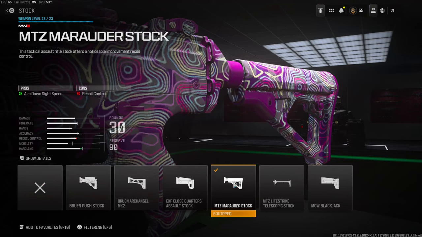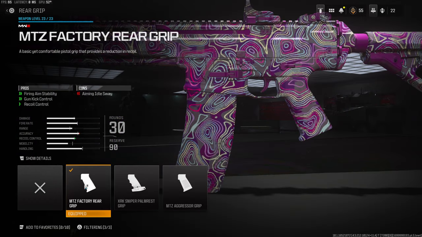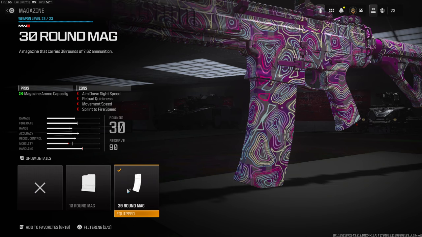Jumping straight over into the attachments on the stock, I'm going to be using the MTZ Marauder stock for aim down sight speed. You do lose some recoil control, but that is perfectly fine, because over on the rear grip, we're going to be using the MTZ factory rear grip for firing aim stability, gun kick control, and recoil control. On the magazine, I'm using the 30 round mag. The standard magazine is 20 rounds, so the extra 10 is really good.